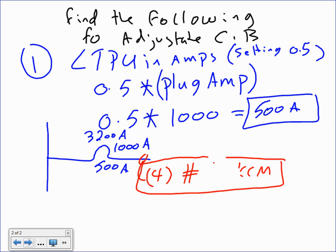So 900. You're showing us this great technique for sizing a 3200 amp breaker down to 500, and you're saying that it's great because it's going to let you expand when it gets bigger. But you're still going to have to pull a larger conductor. That's the key point. That conductor is only good for up to 500 amps. So if you go to 1,000 amps, then you're going to have to pull a new conductor.